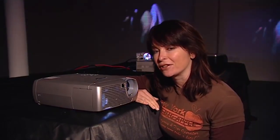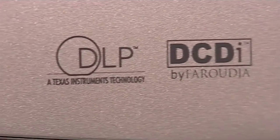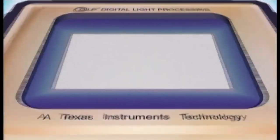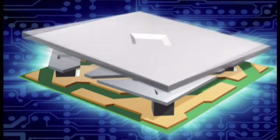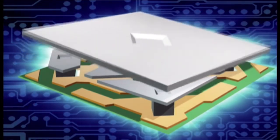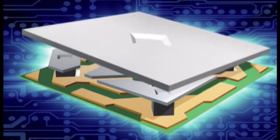DLP stands for Digital Light Processor and is a relatively new technology. As well as appearing in home projectors like this one, it's also being used more and more in movie theatres to replace the more traditional film projectors. The clever bit inside the projector is a very small processor which is covered in over a million tiny mirrors. These flick back and forwards thousands of times a second, and when light is shone on them through a colour wheel, the movement creates tiny parts of the picture. Put all of those parts together and you get a very bright, very detailed image.